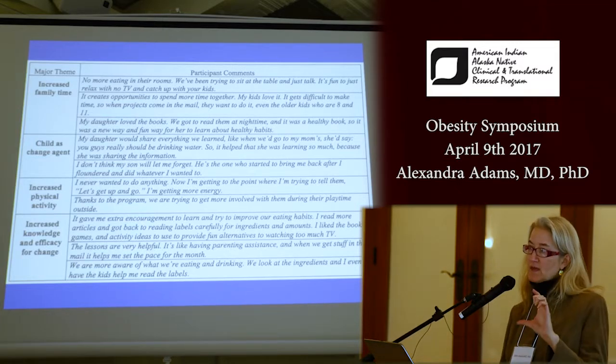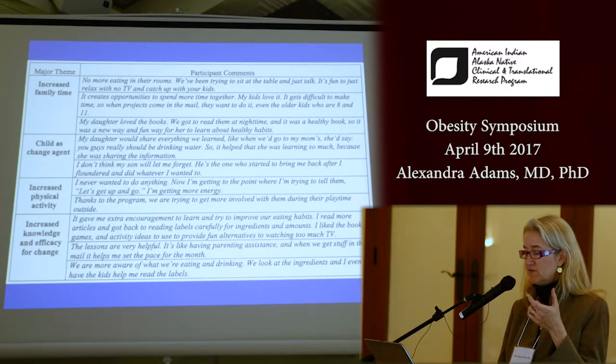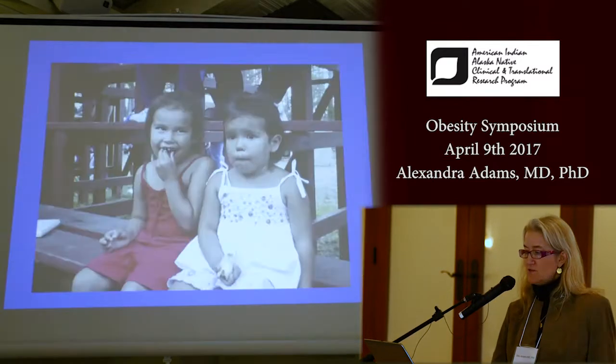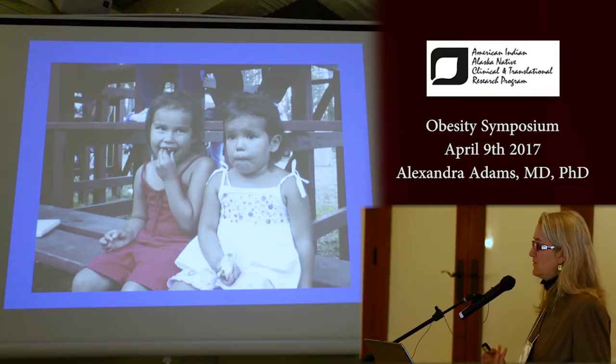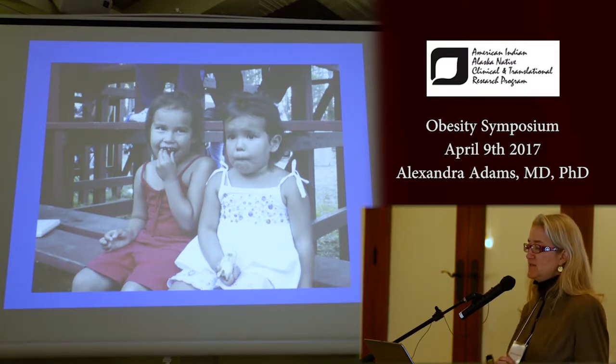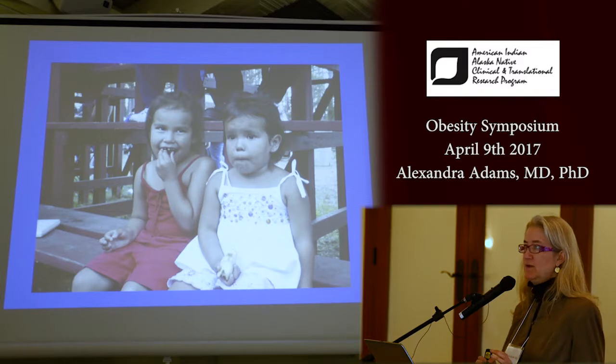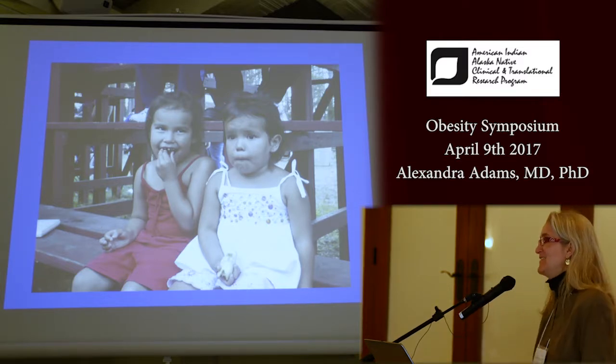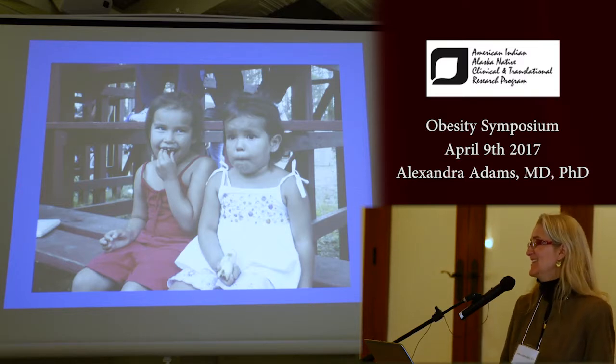We also found that the kids were able to mentor the parents and vice versa in terms of what was happening. So I'll just close with one of my favorite pictures from this study, which is a couple of kids in this age group eating apples at, guess what, the powwow. Yes. Don't usually see that, right? We're usually eating Indian tacos and things like that, right?